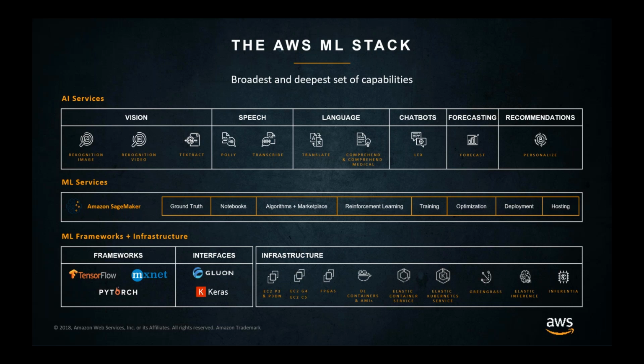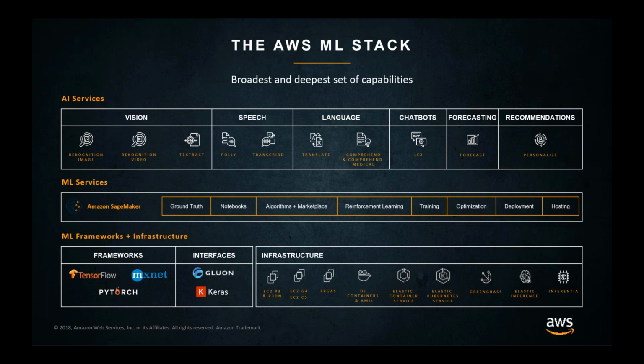In the speech bucket, we have Polly, which will take a document and turn it into speech for you, and Transcribe, which does the opposite. So give us some audio and we will transcribe it for you and tell you what's inside those recorded calls, inside that media file, what have you. Translate takes text of one language and turns it into text of another.